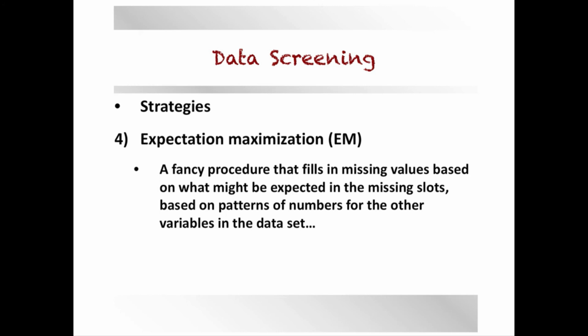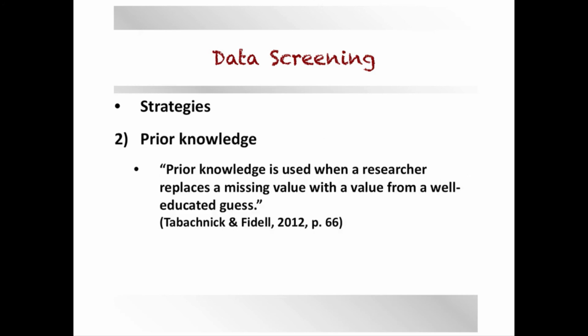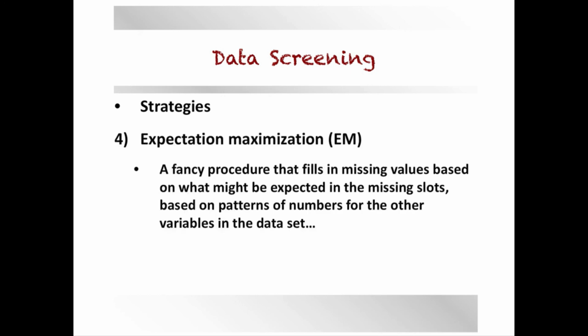So maybe we can see a pattern there and see, okay, well, every single person was answering 7 to this particular item after 3 p.m. on Friday. And if everybody was answering 7, that's a well-educated guess, number 2, that maybe that person would have also answered 7 since it was after 3 p.m. on Friday. Or you can run the expectation maximization EM algorithm, and that algorithm will then fill in a 7 for you because it sees the pattern itself.